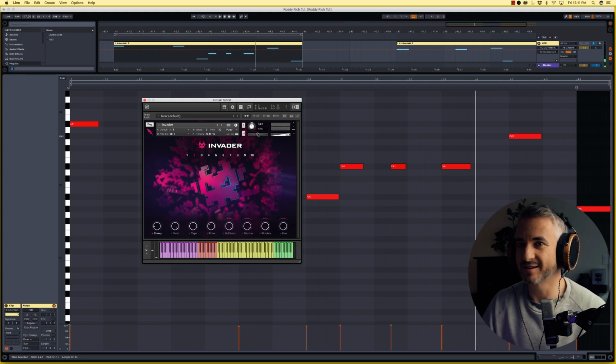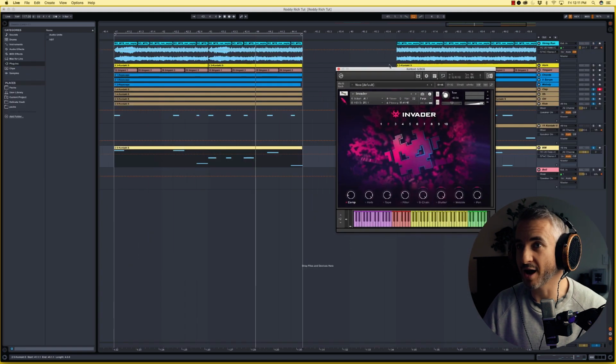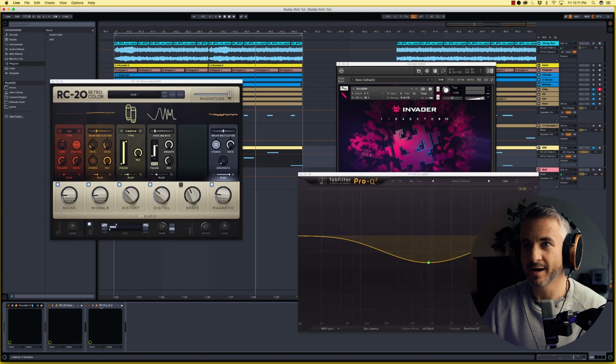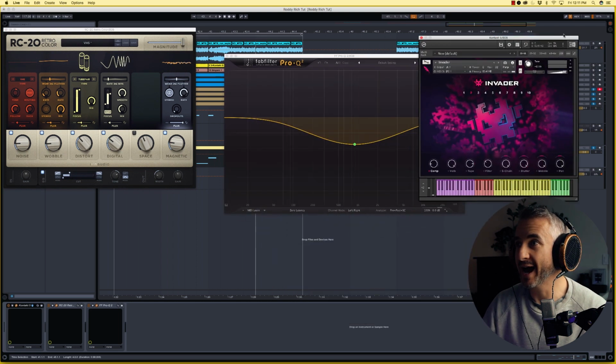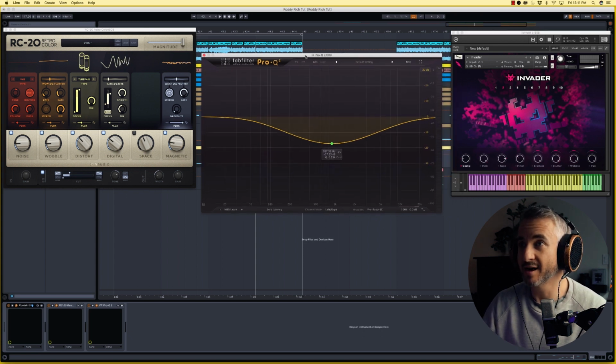So on the high notes, it almost sounds more like a synth, but you'll hear it here on the A sharp, the low A sharp, that it sounds distorted, but the rest doesn't sound distorted enough. So by moving it down an octave like so, I was able to achieve a much smoother and distorted sound. And if we look at the processing that I have going on this 808, again, to just have this grimier and smoother feel, I have again my trusted VHS preset on the RC20, and I also removed a lot of the high mids here on the 808.